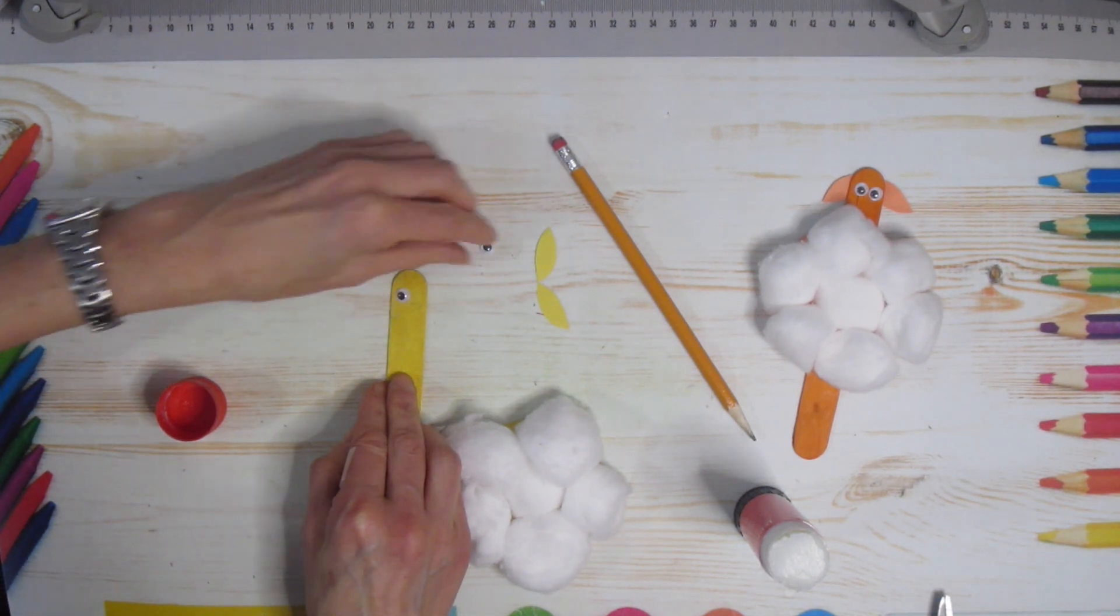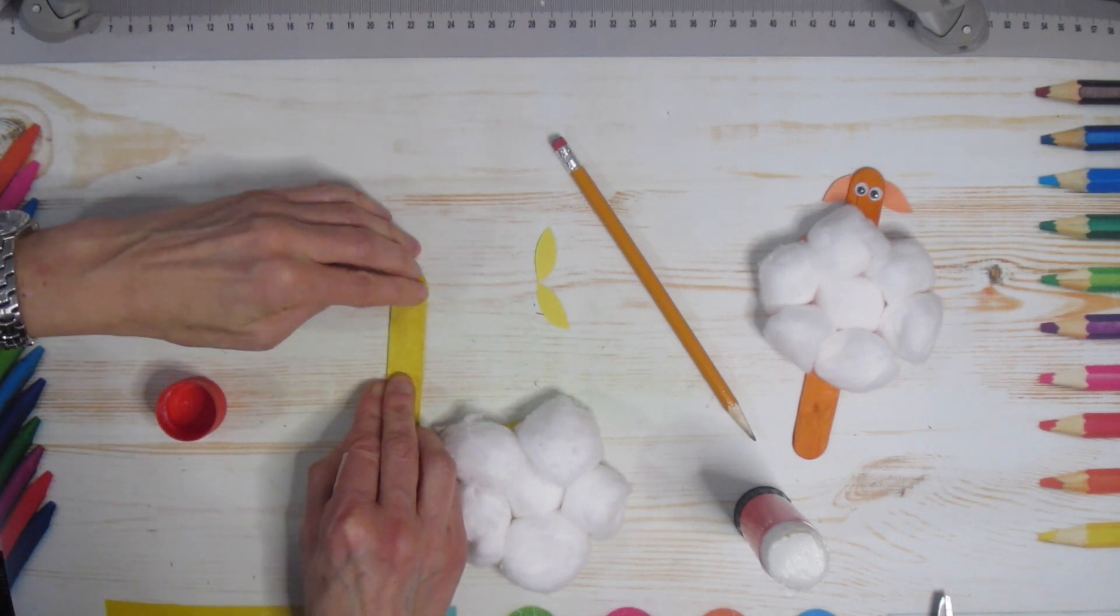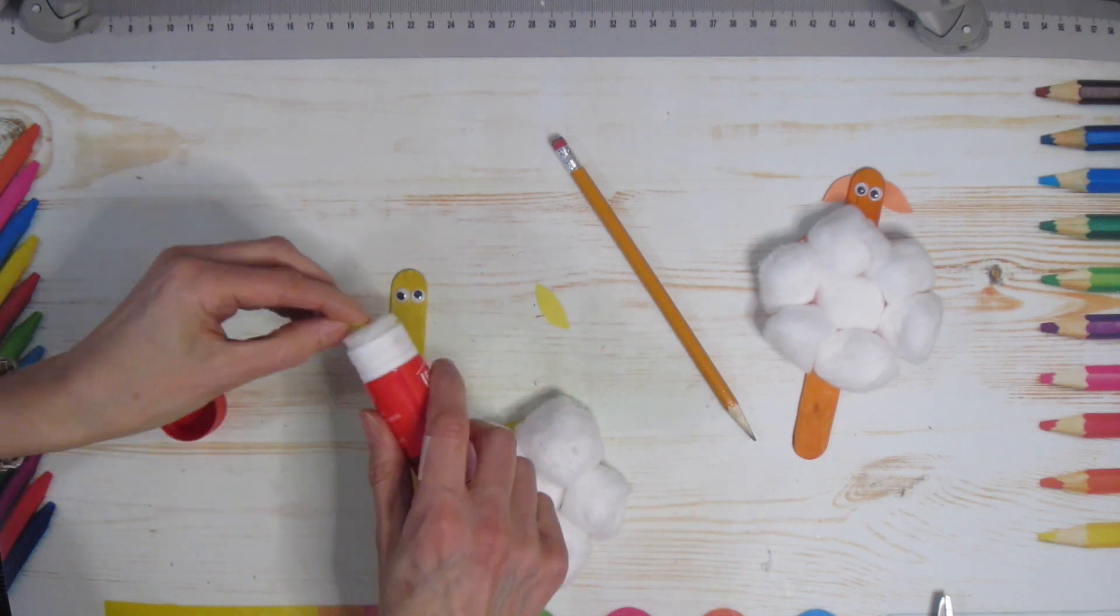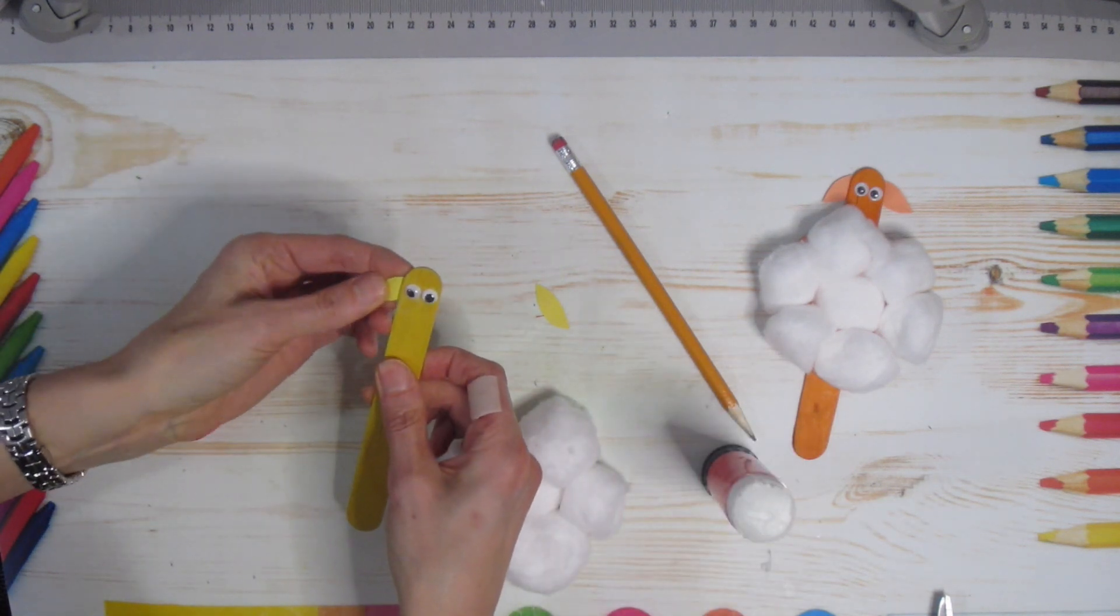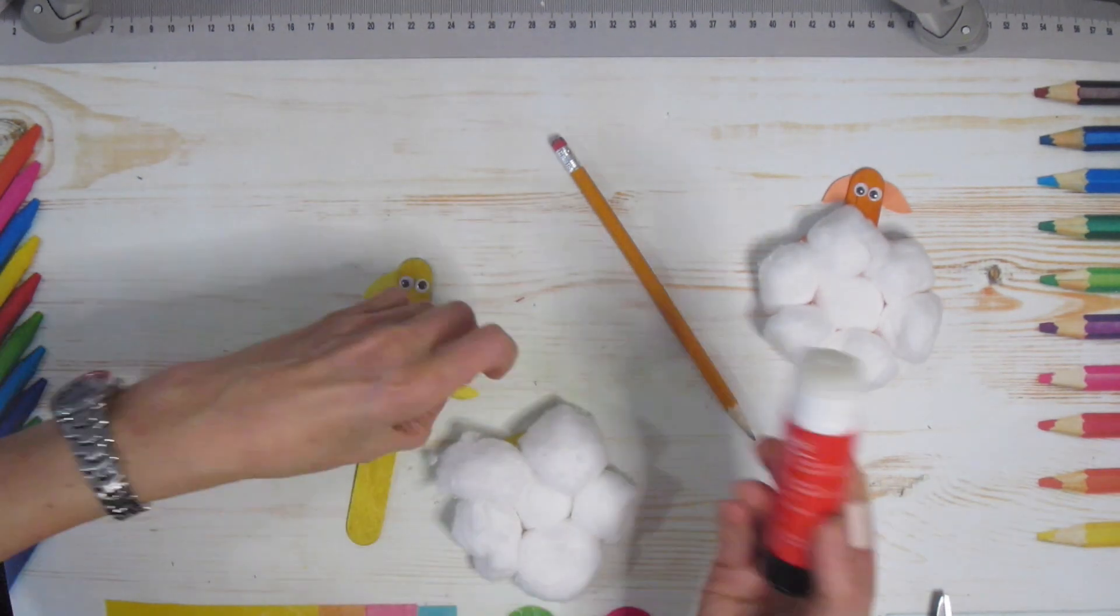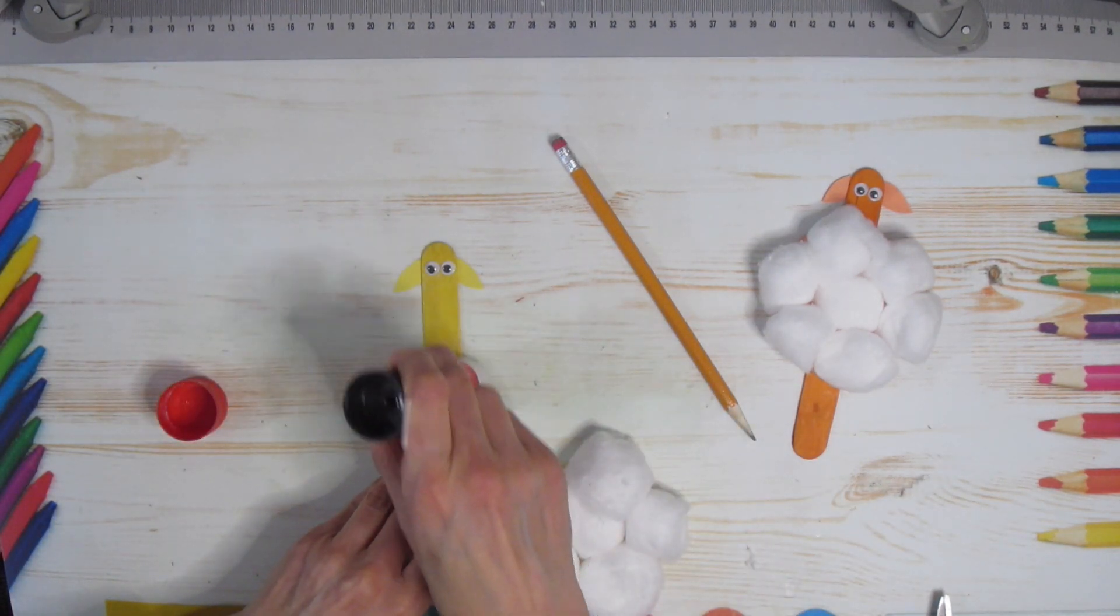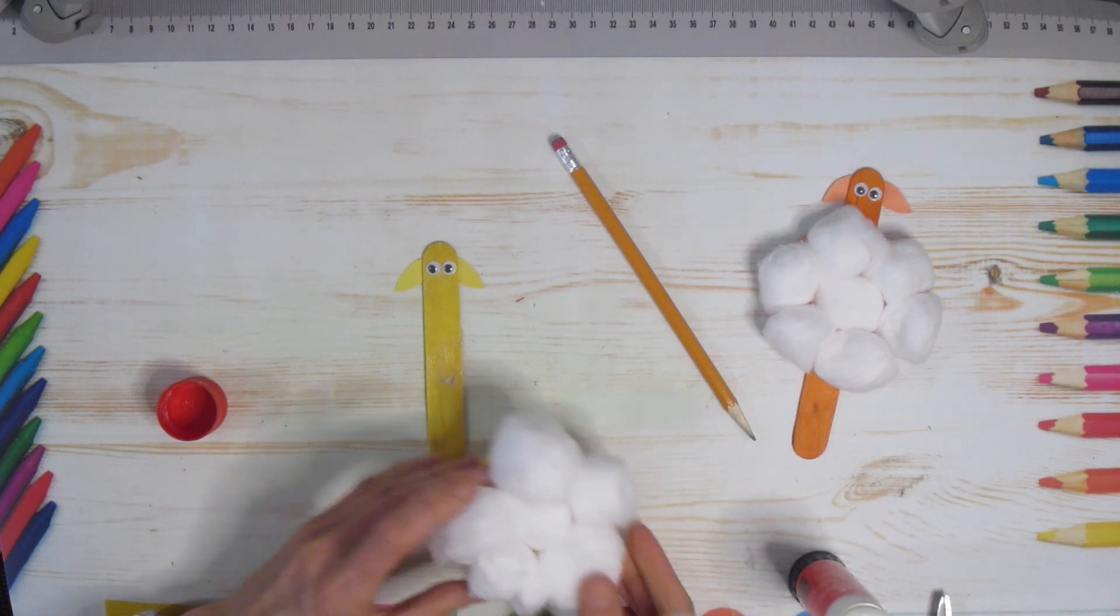And then I'm going to put a little bit of glue on my ears and I like to glue them coming in from behind and a little bit of a tilt down. And for the last part I put some more glue right on the middle of my stick and I pick up that cotton ball creation and I just push it down and there you go, so cute and fluffy.